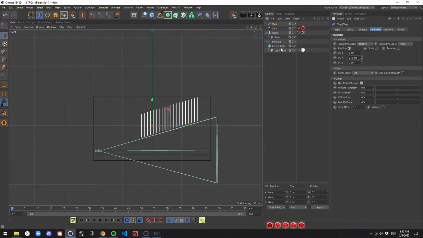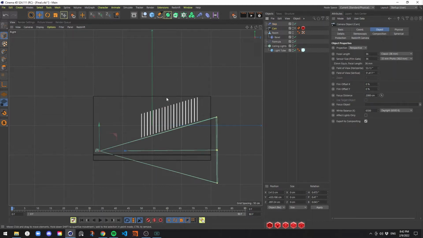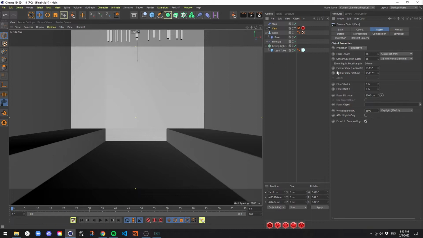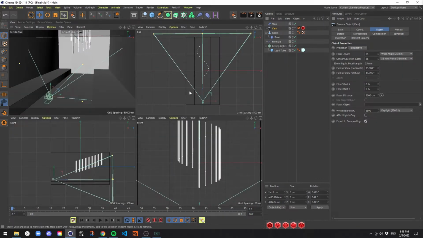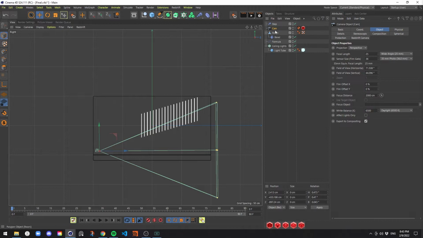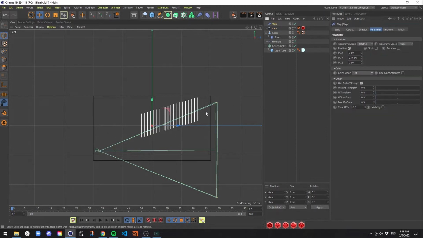And actually, before I go any further, I want to go back to my camera and go back to my camera view in perspective. And I'm actually going to change the camera to a wide angle 25mm, just so we can see more of our scene. I'm going to click out of the camera and come back to my side view and readjust that again. See how that changed the angle of our camera, so that's a pretty important step to remember. So I'll go back to my step effector, increase the Y again so the angle matches.